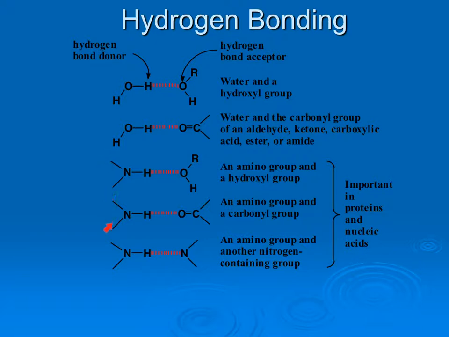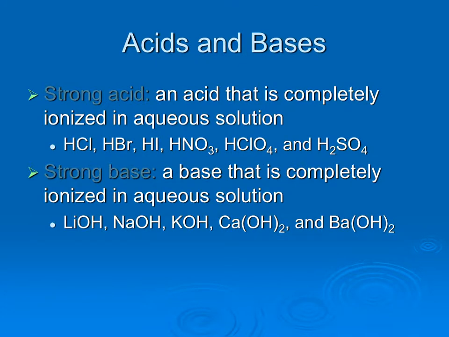But these are important in biochemistry because they're for nucleic acids and various proteins. In next chapter, we're going to talk about this one in particular, this one right here, for protein bonds. Okay. All right, this is why I was wanting to spend a little bit more time, because it's probably been longer since you talked a lot about acids and bases.